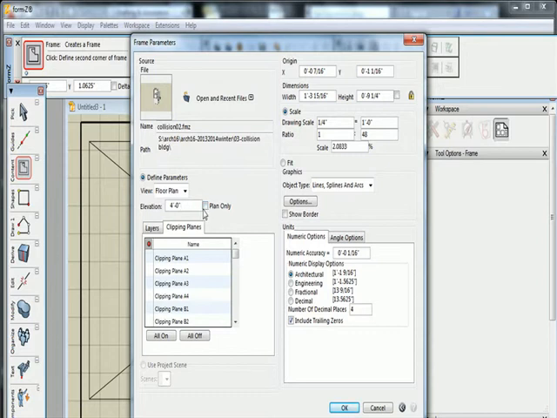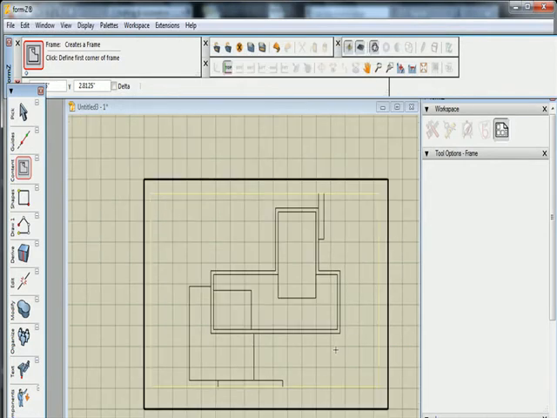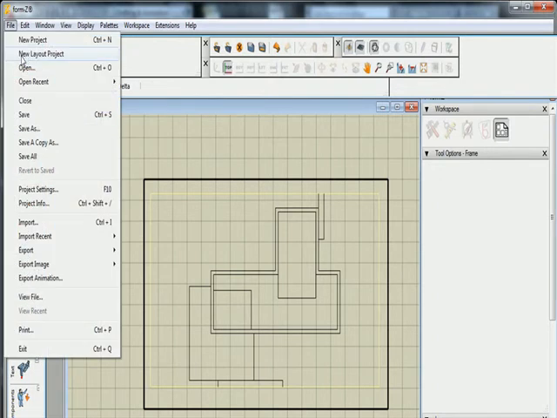Okay, so let's try from the top, 22 feet. 22 feet, and if I say plan only and say OK, okay, my paper maybe was not big enough. Let me try this again.